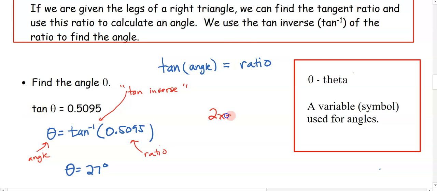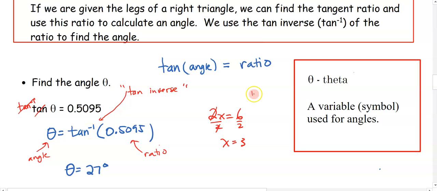Just like if I had 2x equals 6, I undo what's happening to x by dividing both sides by 2, right? And I get x is 6 over 2, and then I can calculate it. Well, same thing here. How do you undo tan? You undo tan by doing tan inverse. Tan inverse undoes tan and wipes it out. So it wipes out on that side, but you have to take the tan inverse of this side.